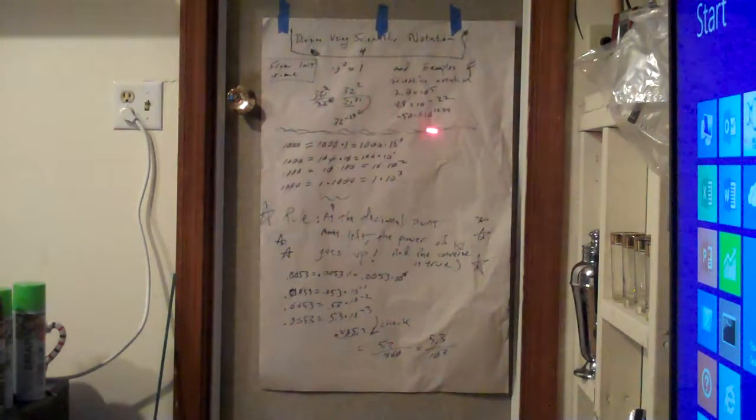Okay, and let's go back and refresh ourselves here about scientific notation. Examples of scientific notation are 2.8 times 10 to the 5th, 9.9 times 10 to the negative 22nd, and 6.501 times 10 to the 1234th power. Okay, I hope all this stuff is now seared into your brain.